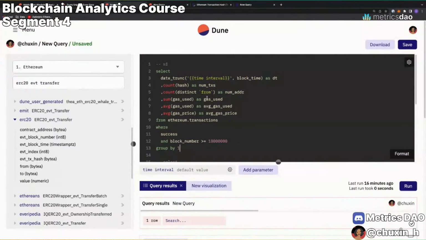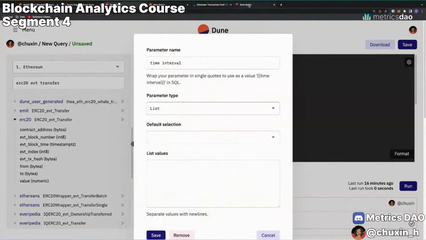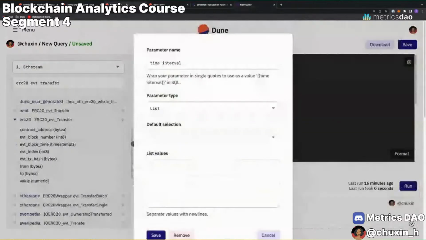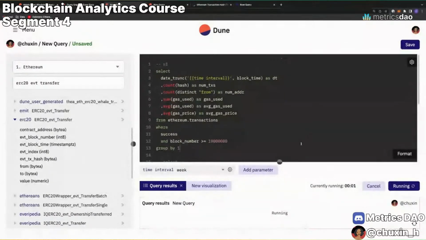I don't think so, other than this. And I also need to get the same value. Gonna copy and paste from here. Change it to week, save. And then I think I hit run too.